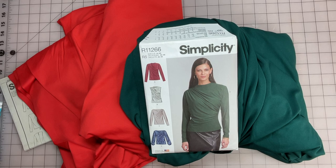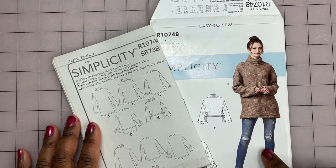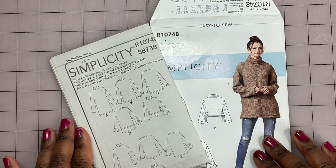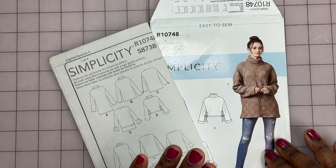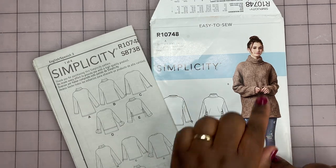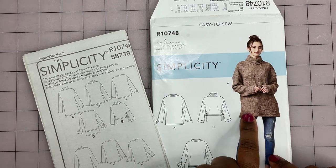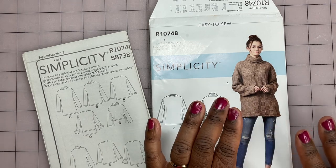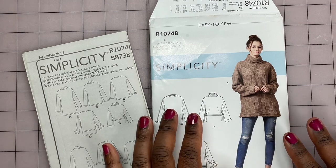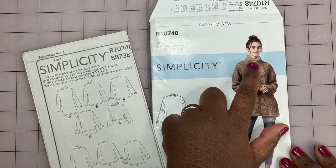The third pattern I pulled is Simplicity 8738. This was one I was supposed to sew last year when I was doing a bunch of knit top patterns, but I got so into the ones I was using and made multiple of those, so I kind of moved on. I'm finally pulling this one to sew up this year. I'm definitely doing the turtleneck. I kind of like the long length — I'll probably make it long, and if it's hitting me at a funny place I might shorten it a bit. This is a cozy kind of turtleneck sweatshirt deal for lounging around the house, hanging out in the sewing room, just to keep me warm and cozy, so I definitely want that nice plush turtleneck feature.